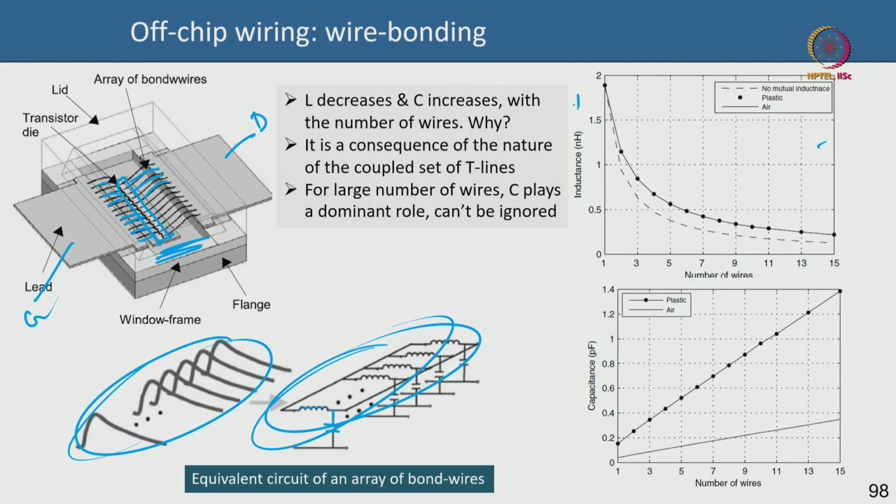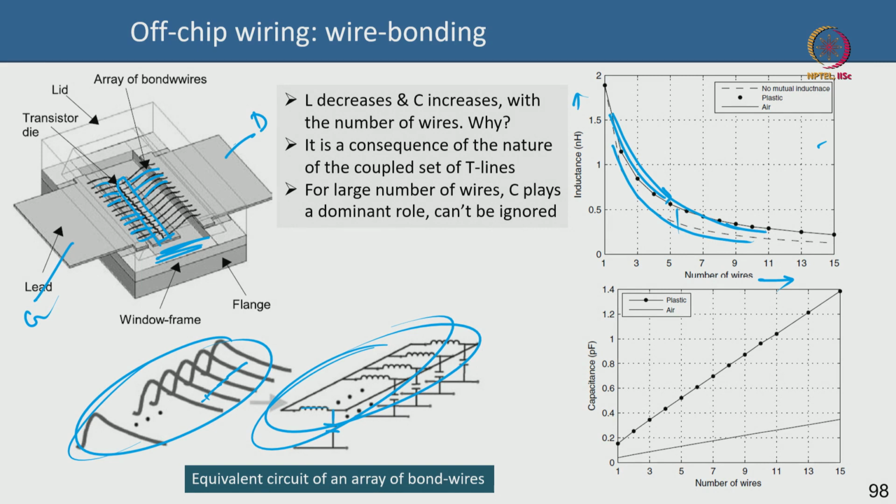The top figure shows you the inductance of this array of bond wires as a function of the number of wires. What do you see? The inductance decreases as the total number of wires increases. Now if you have a lot of wires, you can have mutual inductance between them. You may or may not ignore it, but the trend is the same. If you ignore mutual inductance, this is your plot. If you do include the mutual inductance and you assume air or some kind of dielectric in between, then the top one is the result, so the values will slightly change. With no mutual inductance you get a lower inductance, that is underestimating, but the trend is the same.